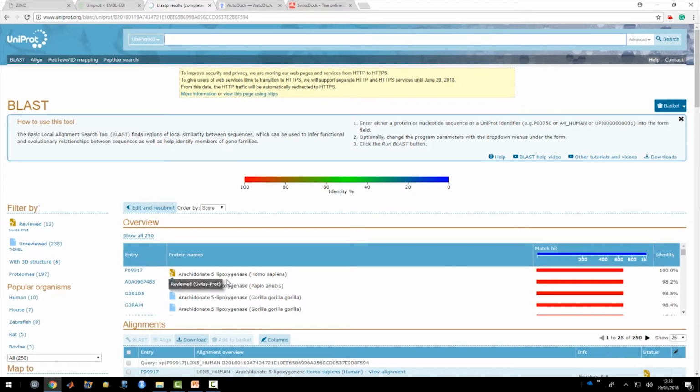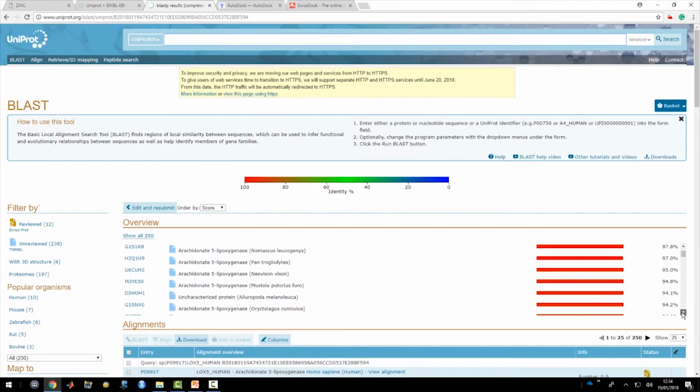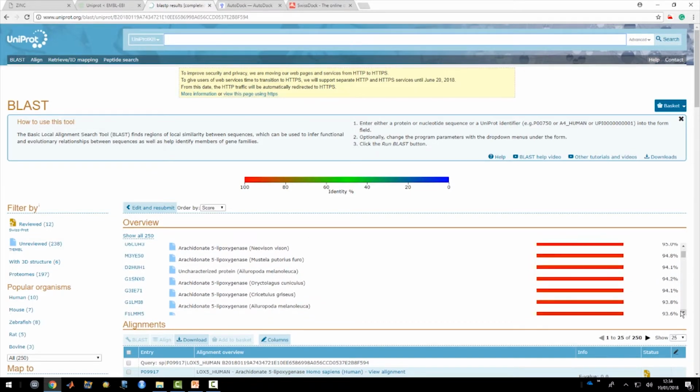When you run the BLAST, for example, I ran it for 5-lipoxygenase. It tells you what the various protein sequences are which match, starting 100%, 98%. You can see 5-lipoxygenase from different animals, gorilla, macaque, and so on. So you can see it is quite high.